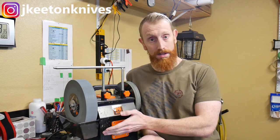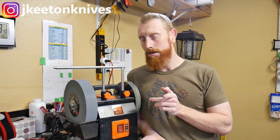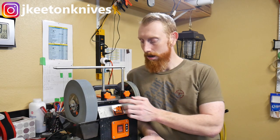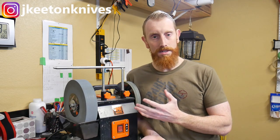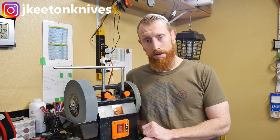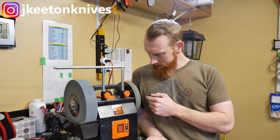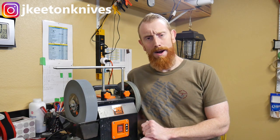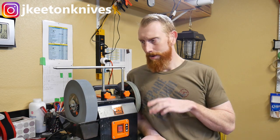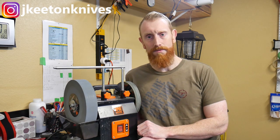Make sure when you first fill it you bring a lot of water because the wheel will soak up a good deal. Also, don't store this machine in an environment that can freeze — the water inside the wheel will expand and bust it. This is a 220 grit, 10-inch diameter wheel. It comes with a work rest, a leather strop power strop, and some polishing compound, but jigs are a necessity to buy in addition.